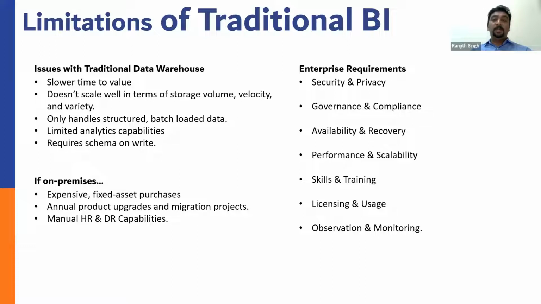I just wanted to give you the background of what the need for modern data warehousing is. If you look at the issues with the traditional data warehouse, one of the main issues is that it doesn't scale well in terms of storage, volume, velocity, and variety. You can probably plan your data storage, hardware requirements, and data variety for the next 5 years, but you cannot forecast beyond that. This is one of the major disadvantages of traditional business intelligence.